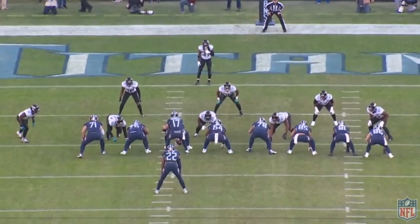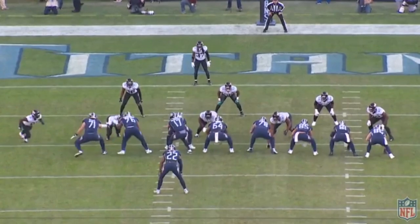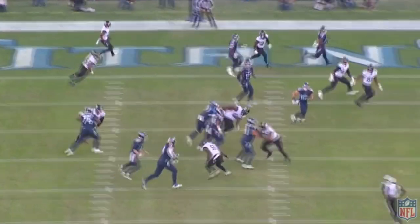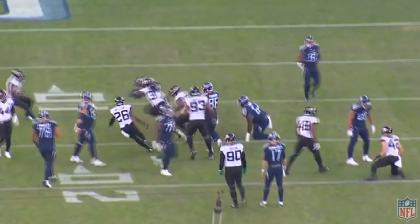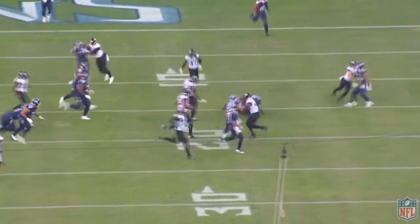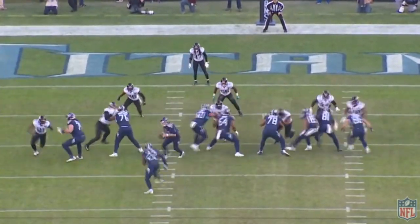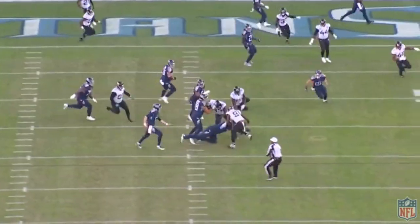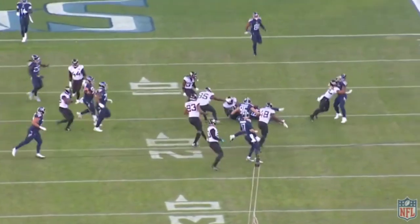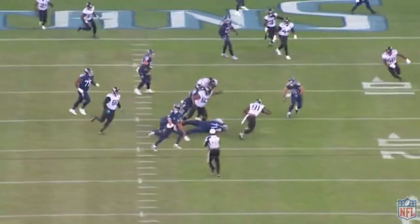Right here he's going up one-on-one against Tennessee player 71. Ngakoue is lined up on the edge. He's going to try to run around him — watch how he's able to knock the ball out. Tannehill just never saw him. The tackle, 71, is doing what you're supposed to do: trying to make sure he doesn't get beat and have Ngakoue run straight to Tannehill. He's trying to push him behind Tannehill, but he just didn't quite get him fully behind Tannehill. It looks like Tannehill and the tackle might not have been on the same page. The Tennessee tackle appeared to believe Tannehill wasn't going to be as far back, which was also partially why that resulted in a fumble.